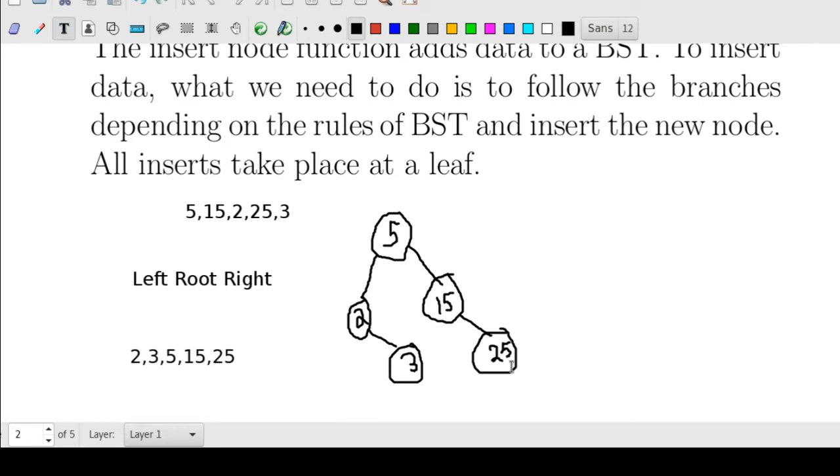So you can see that in the in-order traversal of a binary search tree, you will be getting the elements in some order, that is increasing order. So I can say that in-order traversal of a binary search tree produces a sorted list. Or if you apply in-order traversal on a tree with numbers, it will print numbers in increasing order. Here also you can see that in-order traversal on this example produces numbers in increasing order.